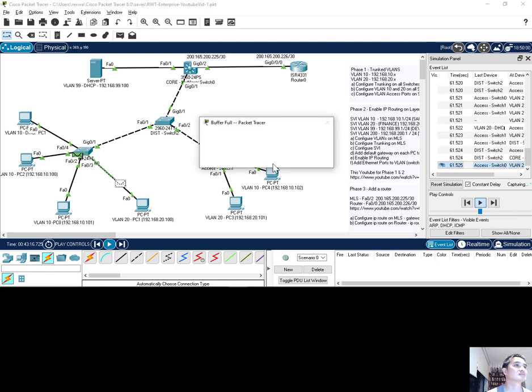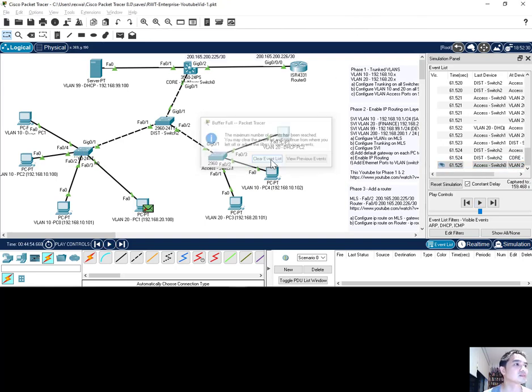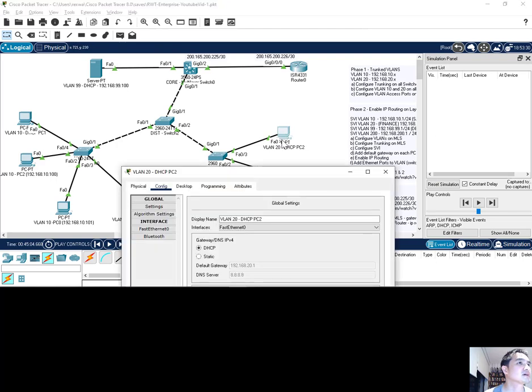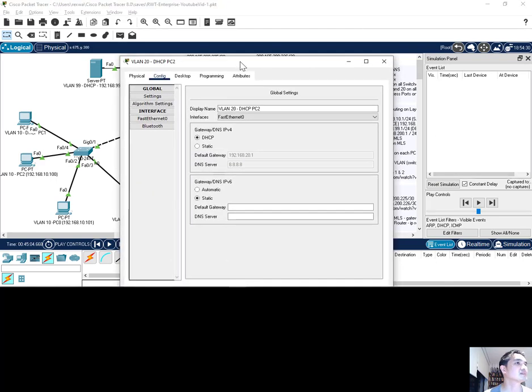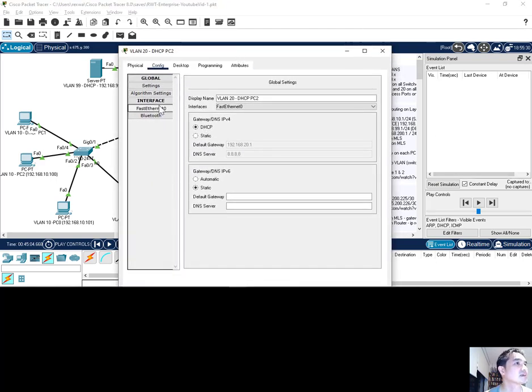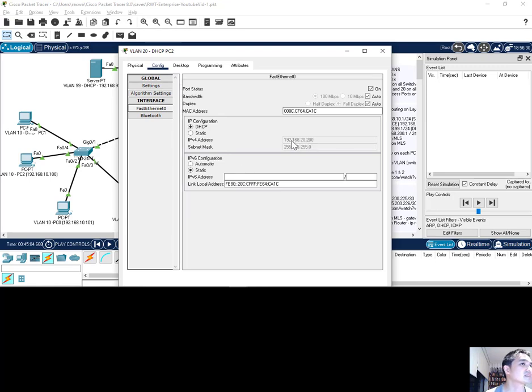Okay. So now we're happy. We have that DHCP request done. And let's just check. I'll pause this while it's not responding. Resume, I'll click clear event list. But we could see here that now the DHCP is assigned, and FastEthernet has assigned it the .20.200.